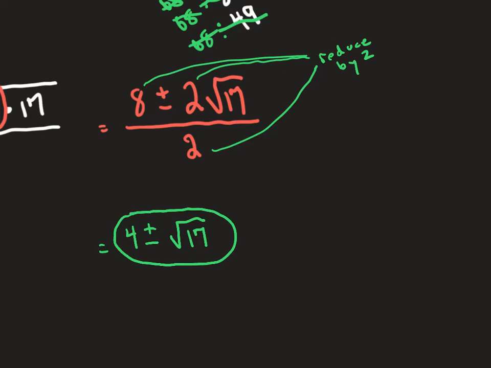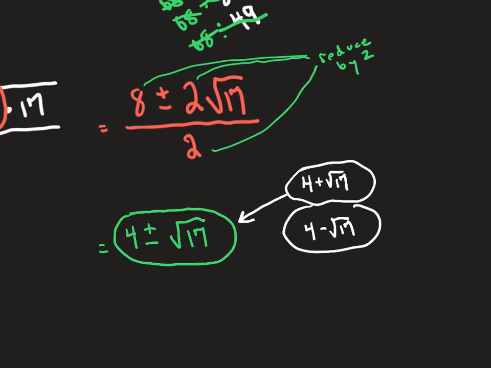So that's it. And one thing to notice is that since you've got the plus or minus, this is actually 4 plus square root of 17 is one of the solutions, 4 minus square root of 17. So the plus or minus, just the sign in between, indicates that there are 2 solutions here. This would be one solution, this would be the other. You should be able to type that into the computer, but make sure you know that these are 2 real solutions. If we have an i, which we'll look at an example of in a bit, an imaginary plus or minus, then you're going to have 2 non-real solutions.